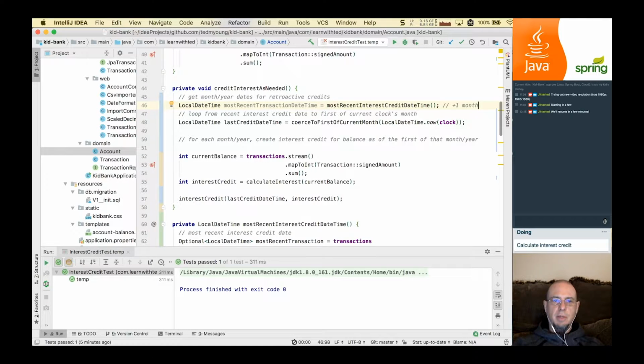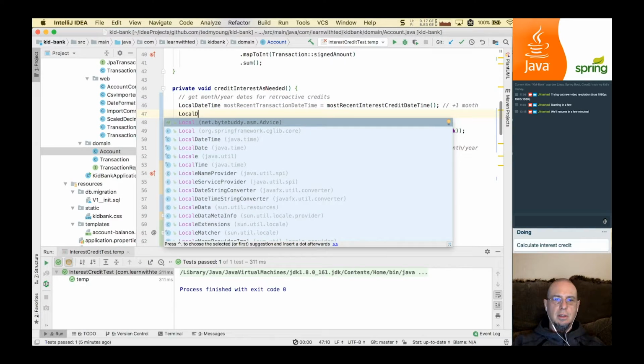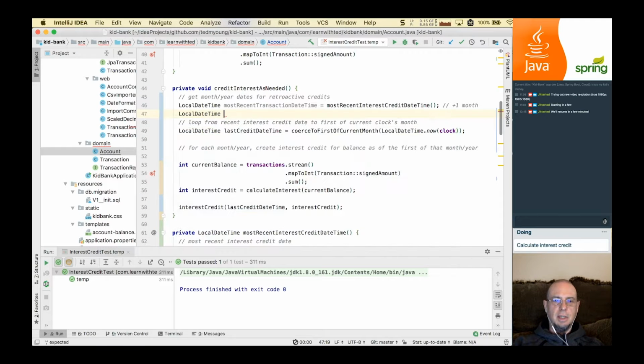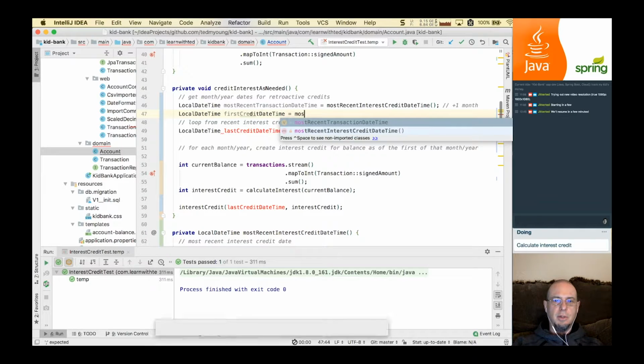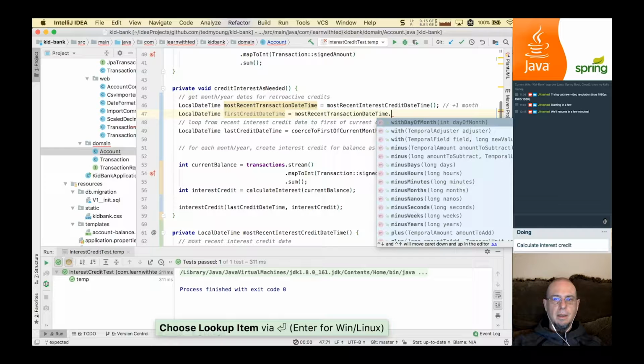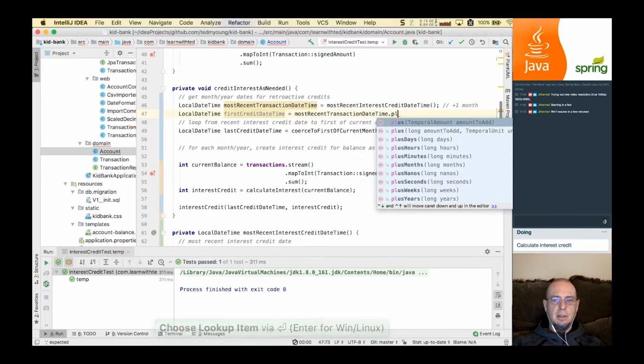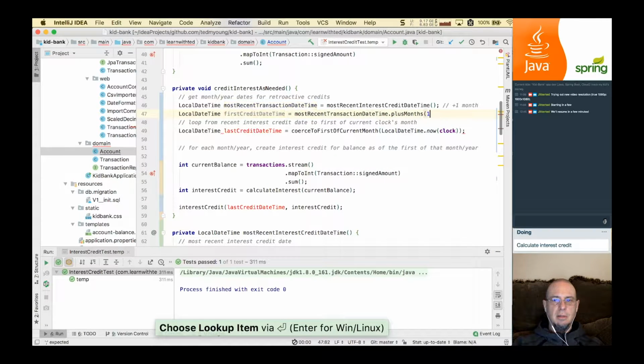I'm not sure I want to continue using LocalDateTimes because we're going to have to manufacture first of month, but we'll do this. So first credit datetime equals the most recent transaction datetime plus 1 month.